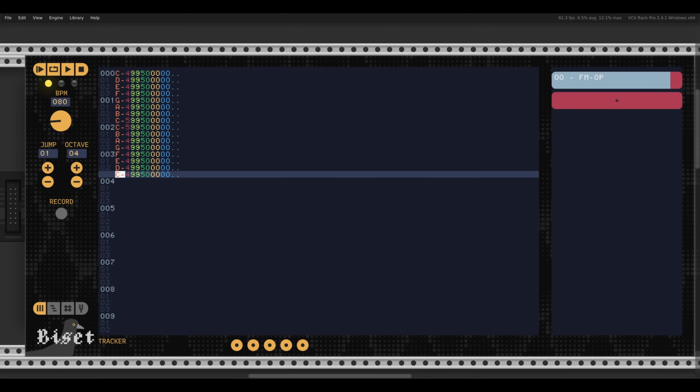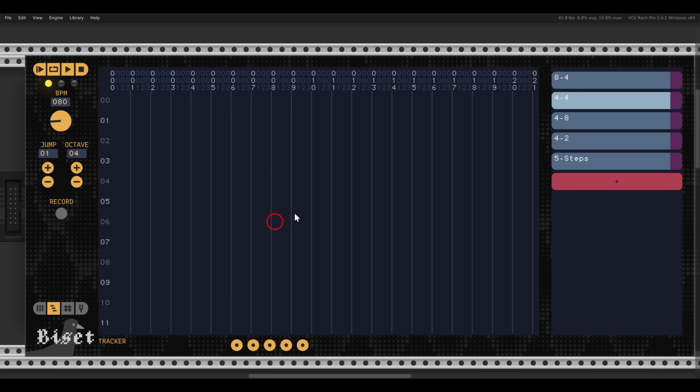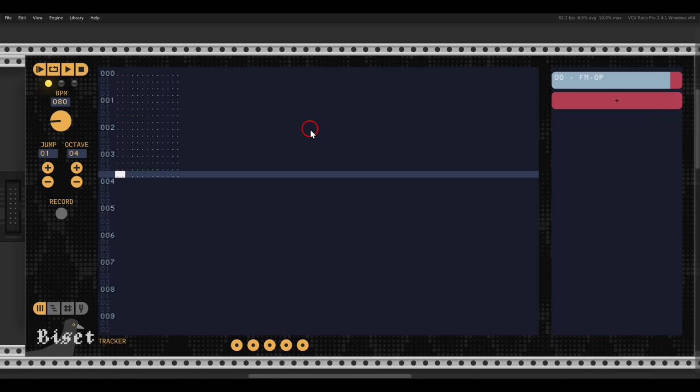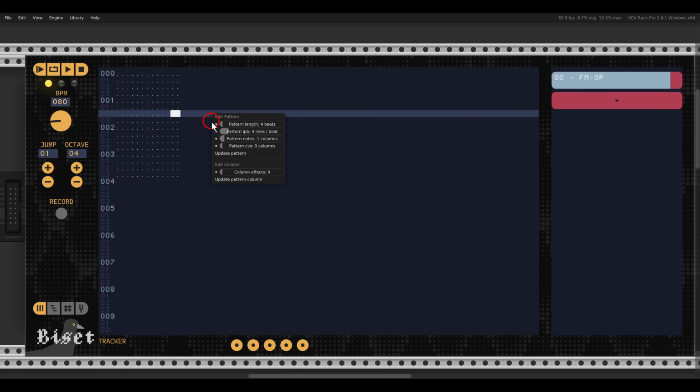Now again, the number of lines will control the clock resolution. So if, for example, I want to have also notes in between the notes we have now, like ratcheting, and have notes in between, we have to increase the clock resolution. So again, for this I will use a new pattern, just again so we can compare things. And now instead of 4 lines, I will use 8 lines. So I basically double the clock resolution, right? And update the pattern.